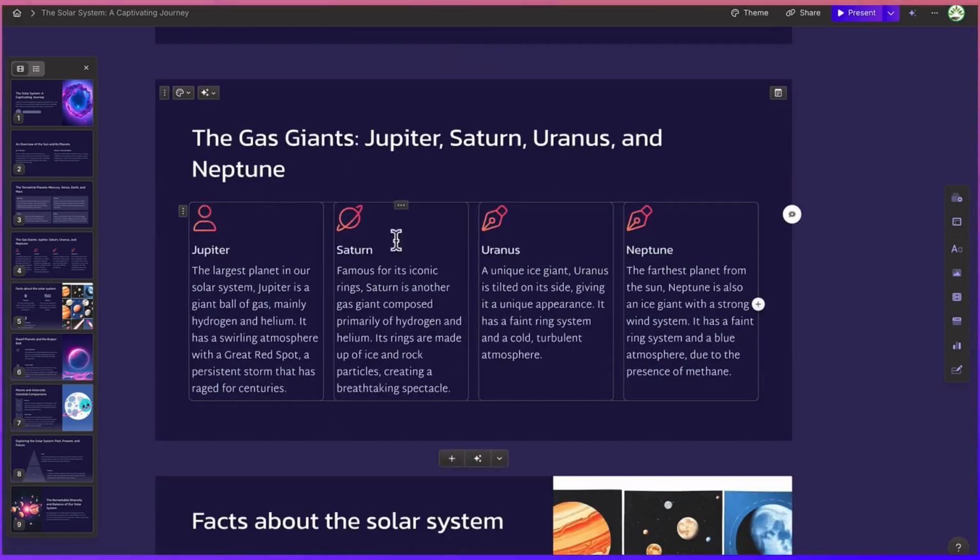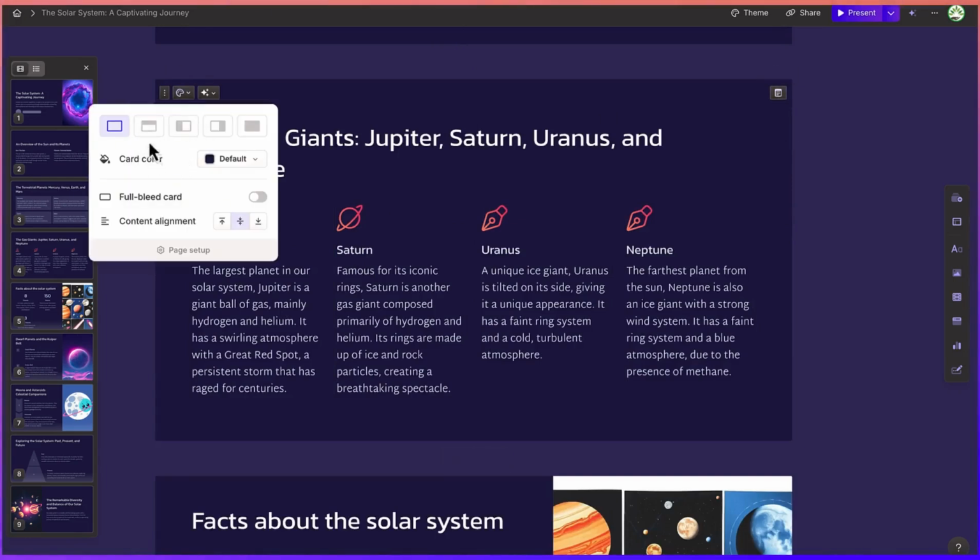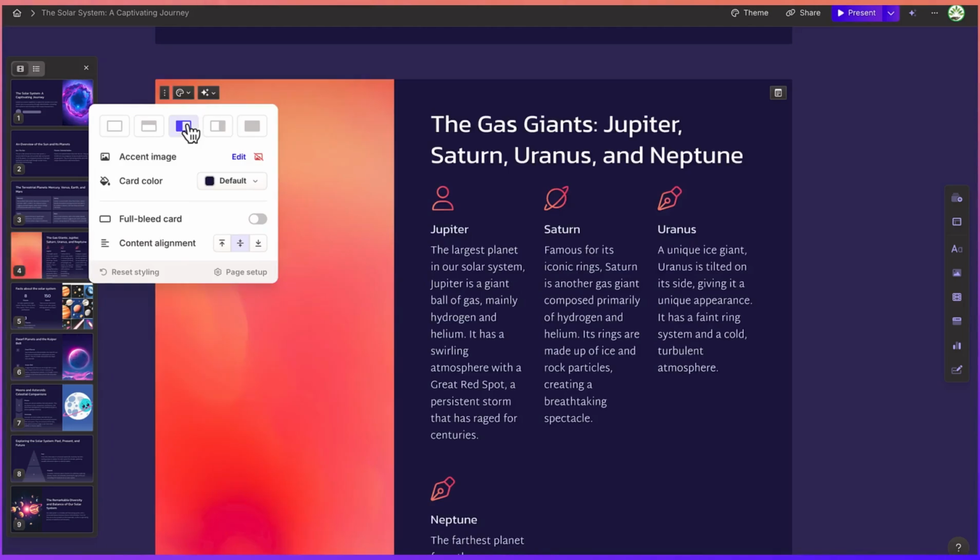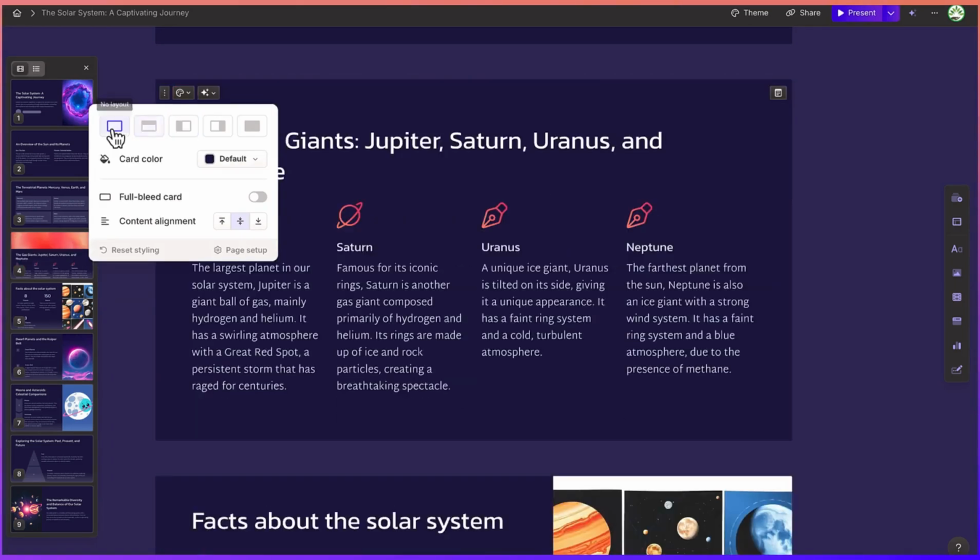And if you want, you can also change the looks of this. You can come over here. You can add notes. You can change the styling. Okay, you can change the card styling. You can have the top layout, the side layout, or right layout. You can change it accordingly. You can have it to be something like this, or you can have it to be something like this. But I kind of prefer it to be like this.